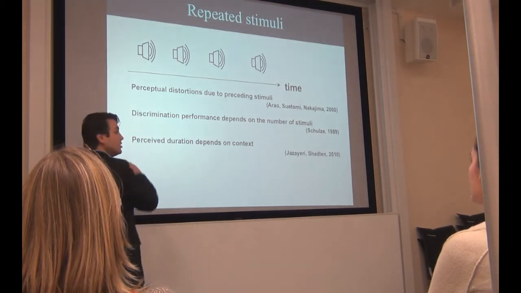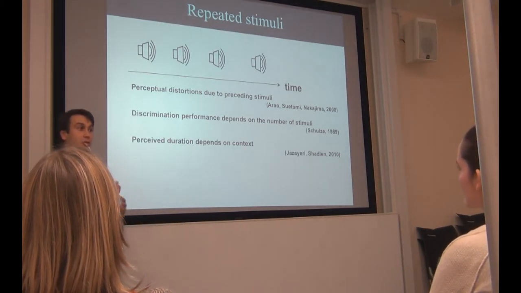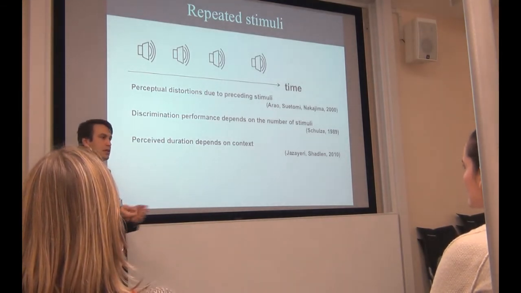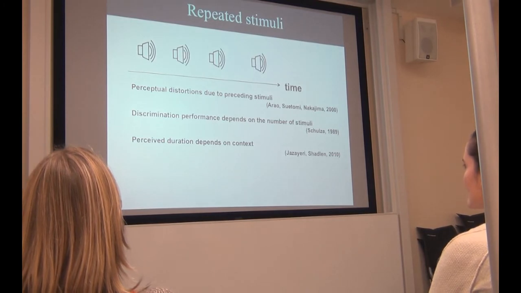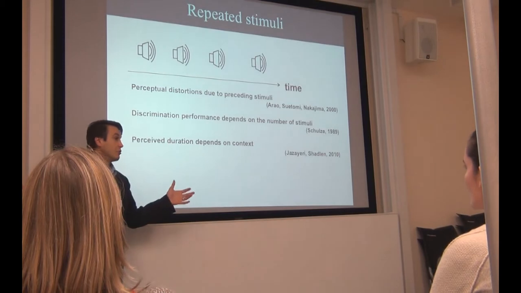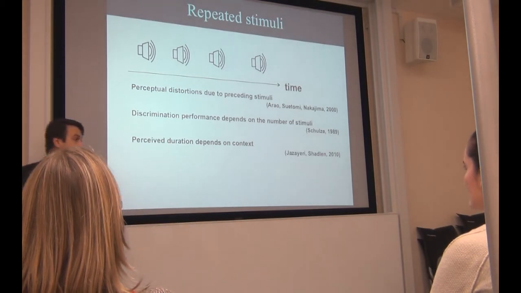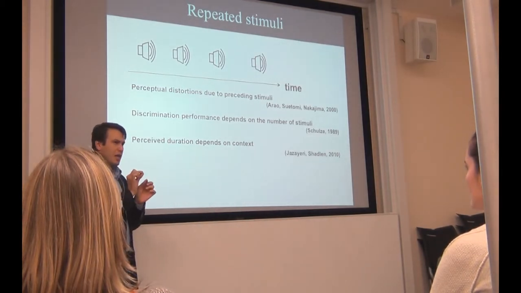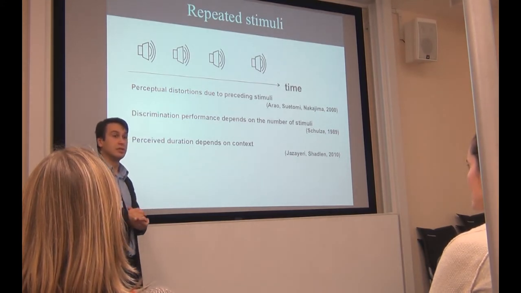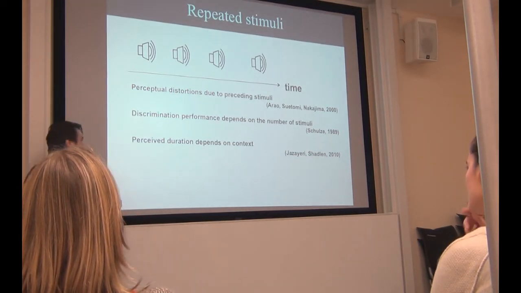The discrimination of the rhythm increases, so you become better at discriminating rhythm or temporal discrepancies, depending on how many stimuli you present. If you have a minute-long presentation of isochronous stimuli, always the same, and you present one stimulus which is just shifted a bit, it's going to be very obvious. But if you have only 3 stimuli, it's going to be hard to detect which one is leading.